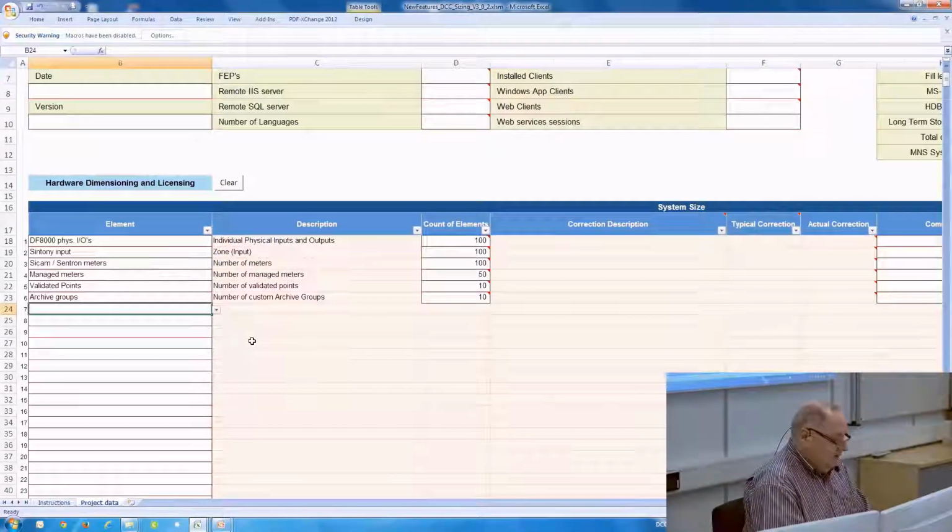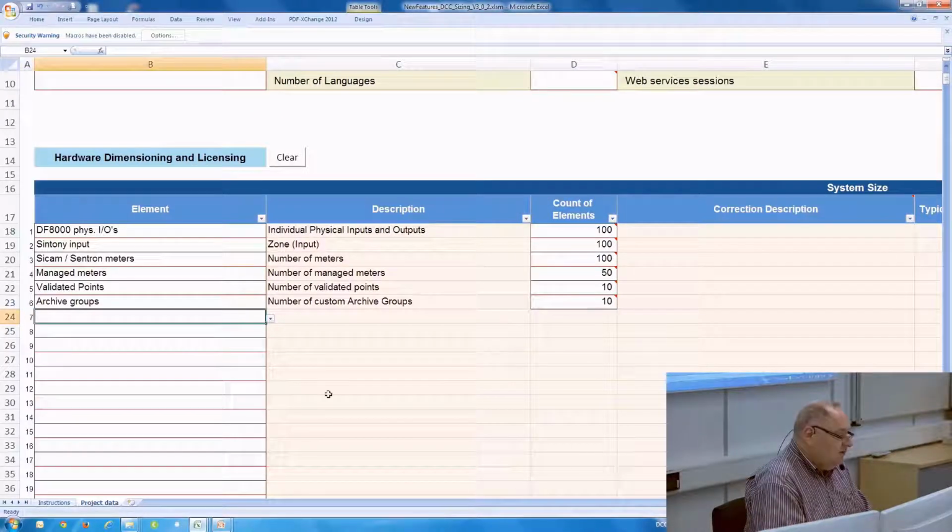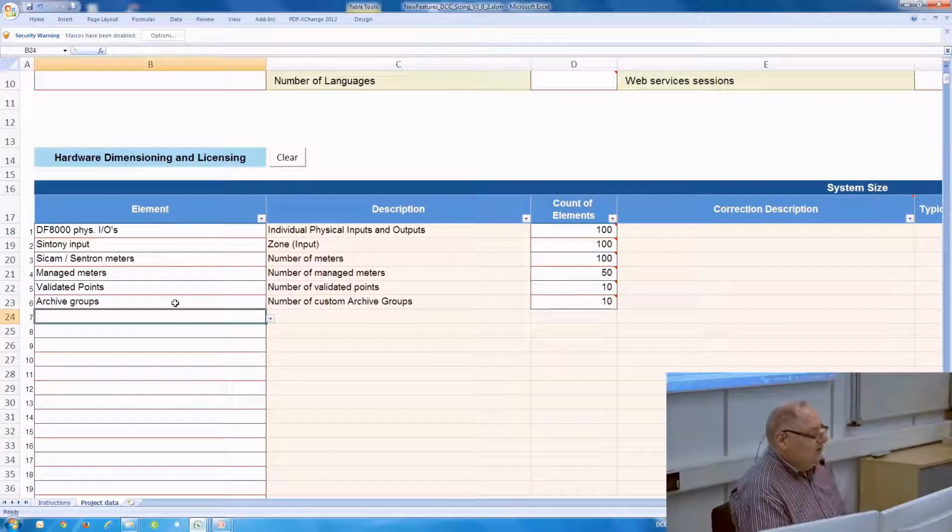Here are the new supported subsystems, which are also implemented in this sizing tool: fire subsystem, Synco, CCOM or central meters, managed meters, validated points and archive groups.